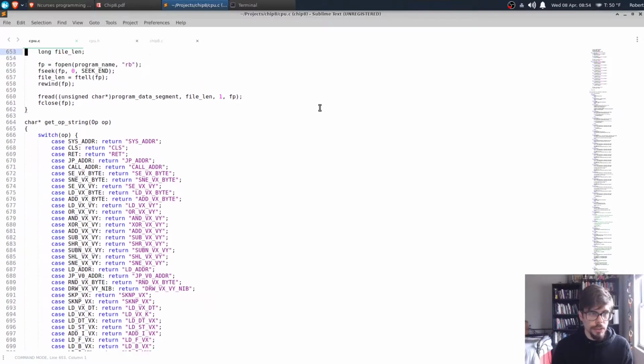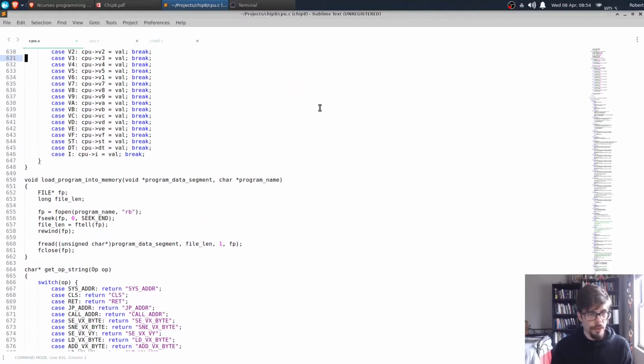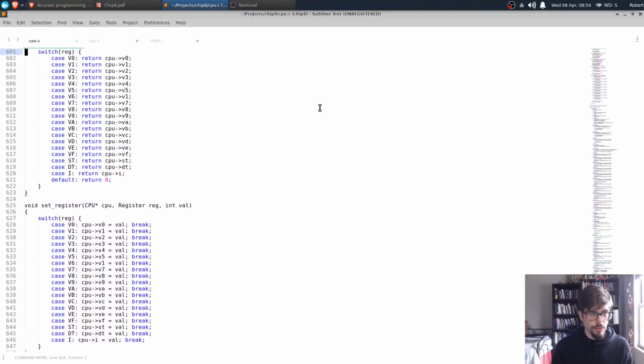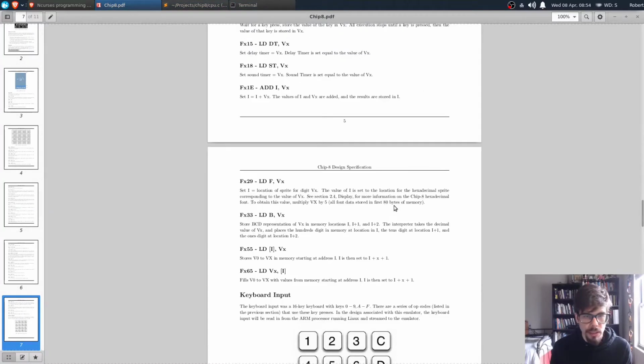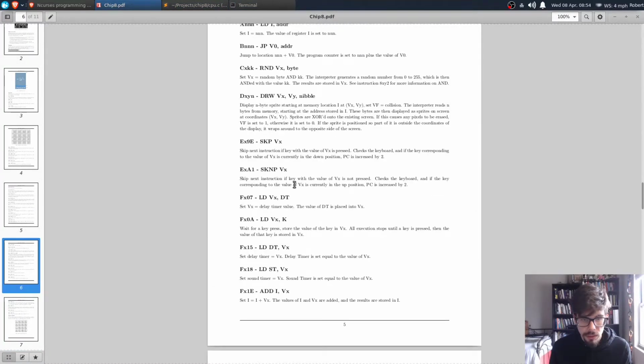These are all for my debugging things. Program into memory. So I'm thinking maybe here it can be something like set key press or something like that, because we look at the CHIP-8 thing here, there's a couple of them like right here. Skip the next instruction if the key with the value of this is not pressed.